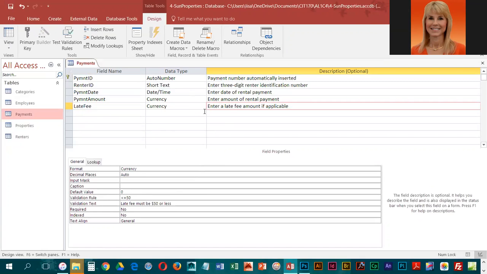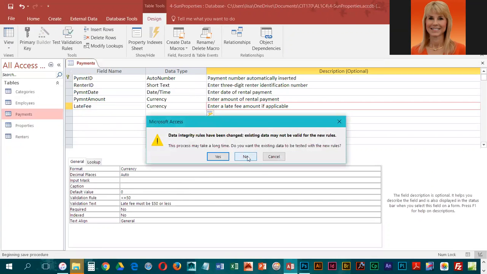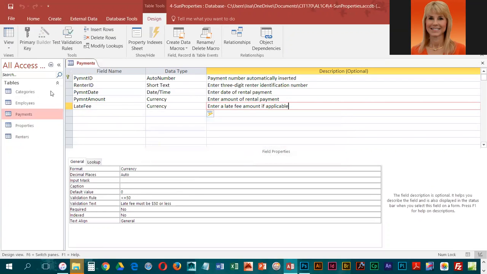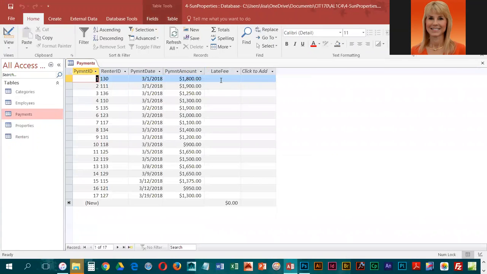So at this point, we've added our new field. We're going to save it. Do you want the existing data to be tested? We're going to say no. And we're going to go over to Datasheet View so we can enter the late fees. So for record 15, down here, they want 25.